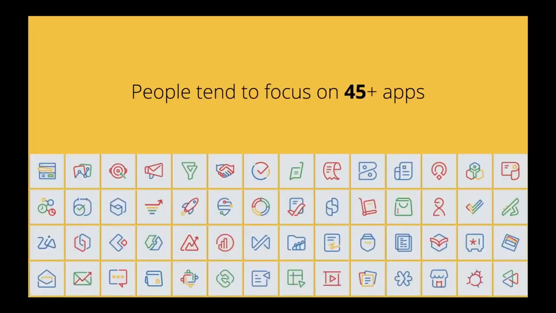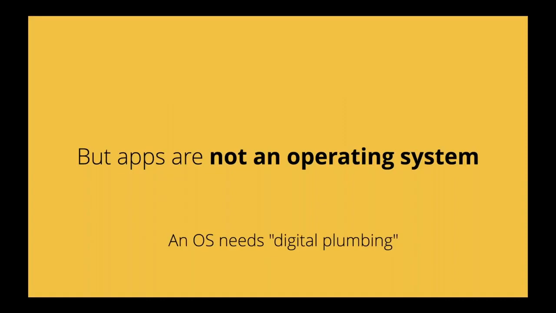People tend to focus on apps, and there's good reason for that. With Zoho One you get over 45 different applications ranging across the board doing all sorts of different things. We're most familiar with applications because other vendors typically make one or two apps and sell those. In our organizations, applications are the things we sign into and use for daily activity — we kind of live in this app-centric world. But there have been some general issues with that, which is why we have the operating system as a step forward.